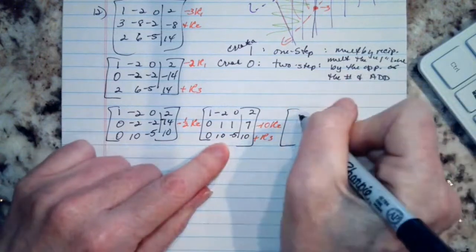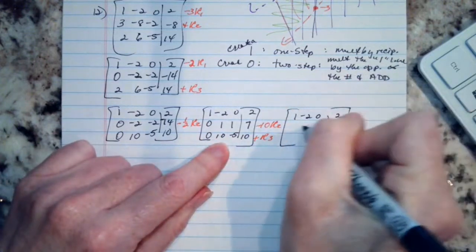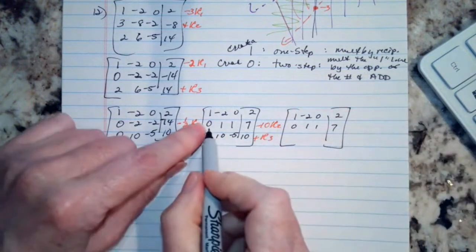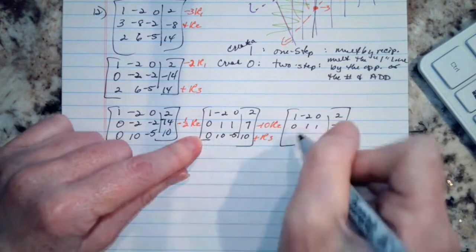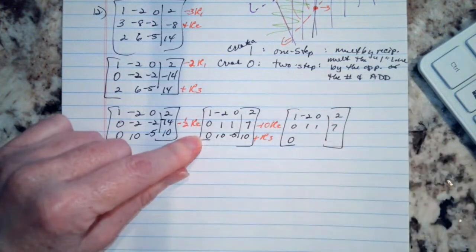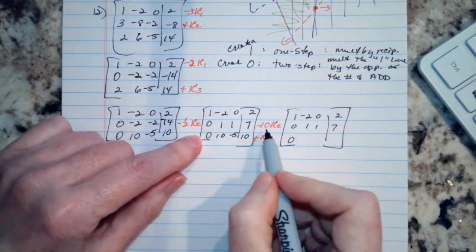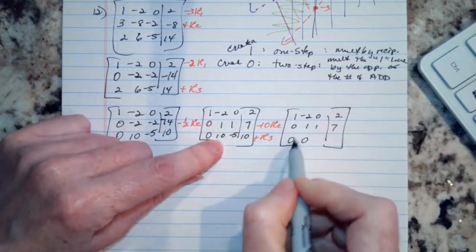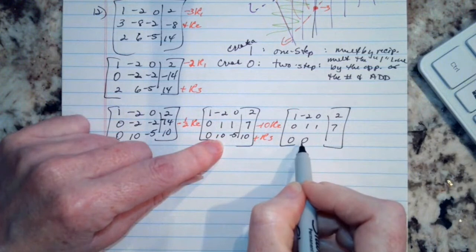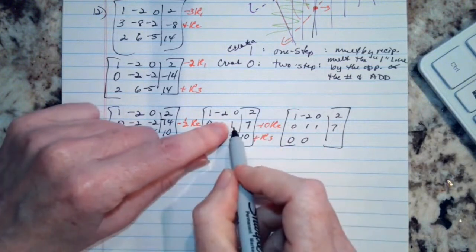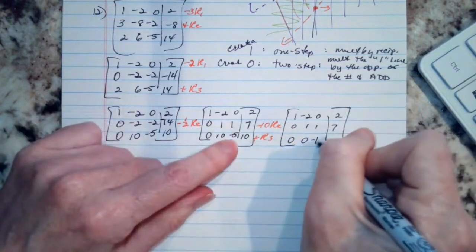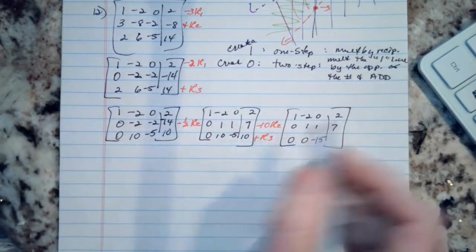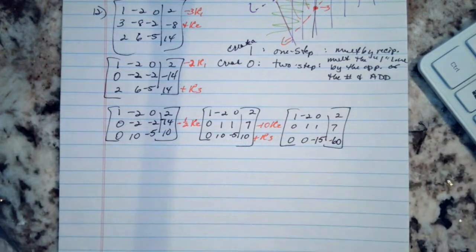Because we're affecting row 3, the other two lines will not be affected. And now let's do -10 times 0 is 0 plus 0. The ones we've changed already will never change again. -10 times 1 is -10 plus 10. Yay, we've got 1, 0, 0, 1, 0. We're almost there. -10 times 1 is -10 plus a -5 gives you -15. And then -70 plus 10 gives you -60.